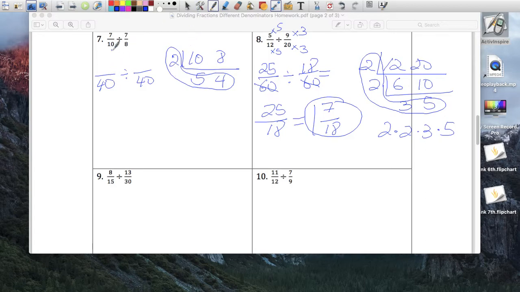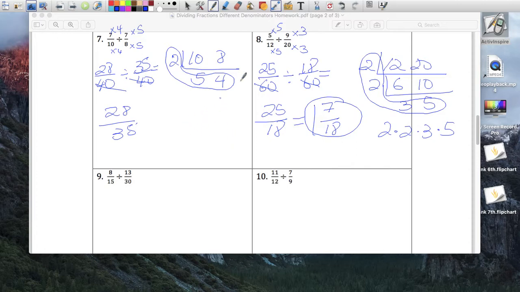So 10 times what's 40 is times 4. So I'm going to multiply the top by 4, and I get 28. 8 times what's 40 is 8 times 5. So multiply the top times 5, and I get 35. We can cross this out, right? And we write that as a fraction. We get 28 over 35. You can simplify, divide top and bottom by 7, and you get 4/5, or you can just leave it like that. It's okay. All right.